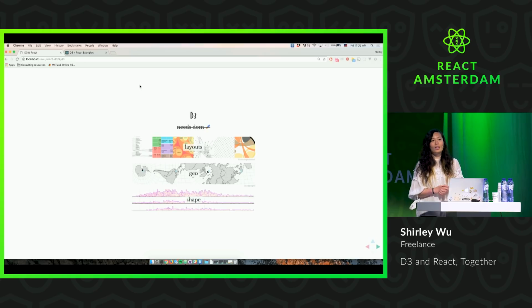Instead, what's happening is that we give D3 our raw data, and D3 gives us back that same data, but now with information that we can use to render to screen space.